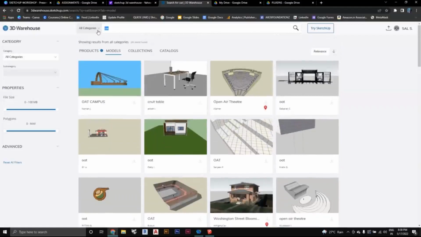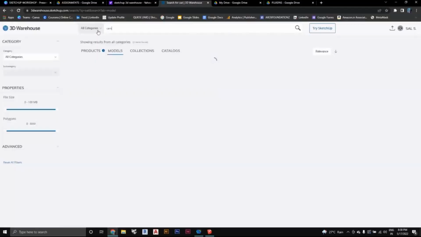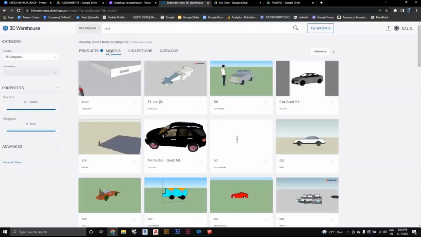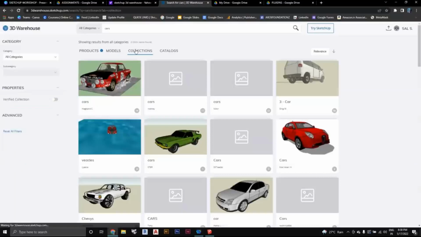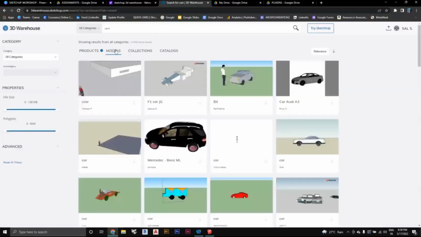You can also go for cars, car models, or you can also get the products. You can go for collections, which will have more than sixteen types of cars or so. Okay, you can use this for getting furniture also. There are different types of furniture available which are already made. You don't need to sit and create the furniture and stuff in SketchUp.